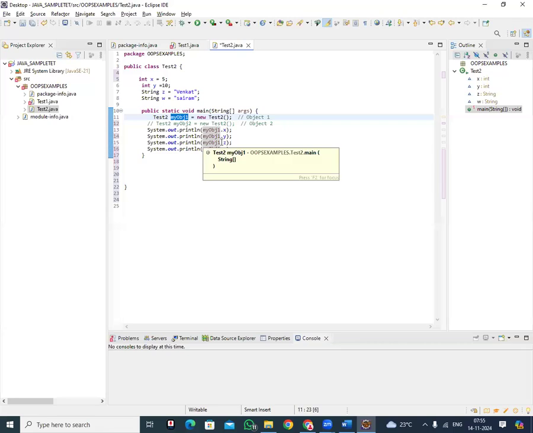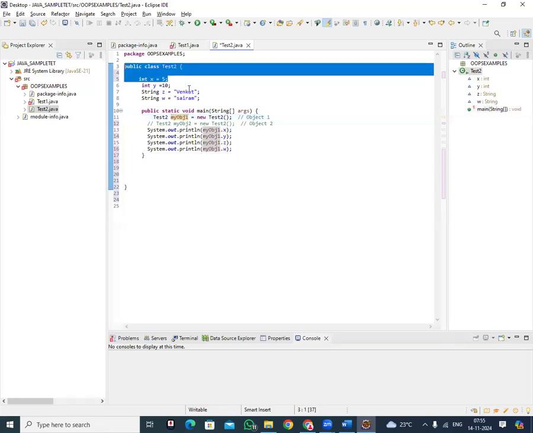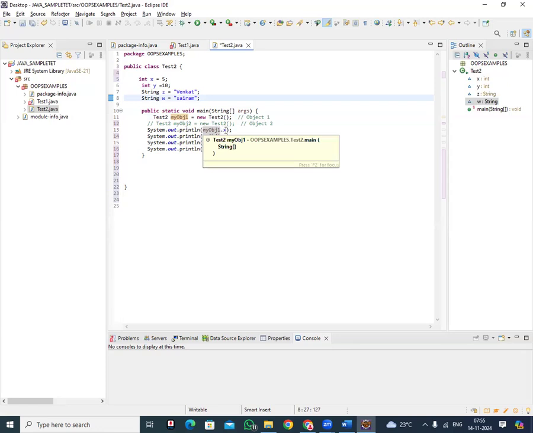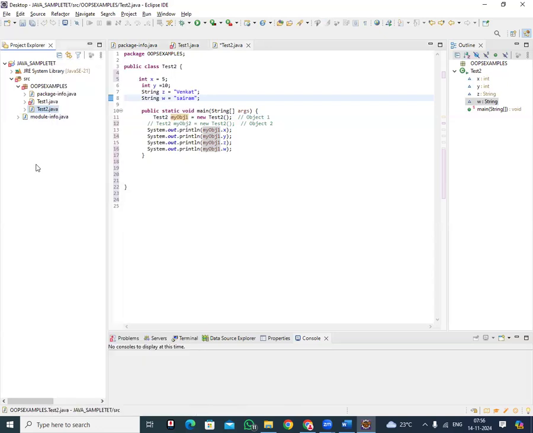Through that object I am accessing the x value, y value, z value, and w value. So to access variables using an object: object dot that particular variable, object dot x, object dot y, object dot z.